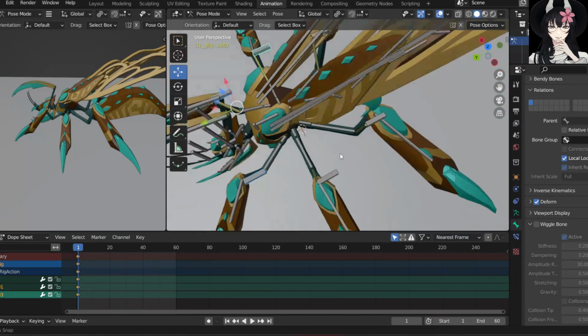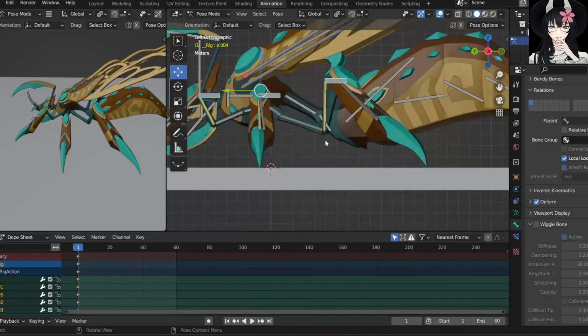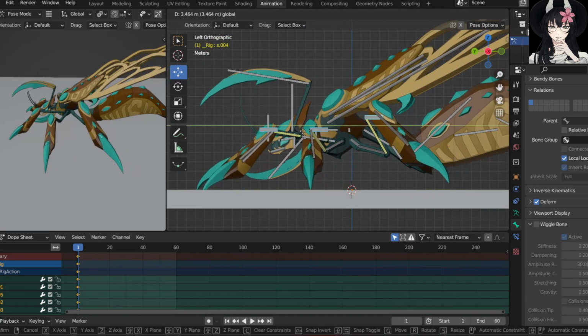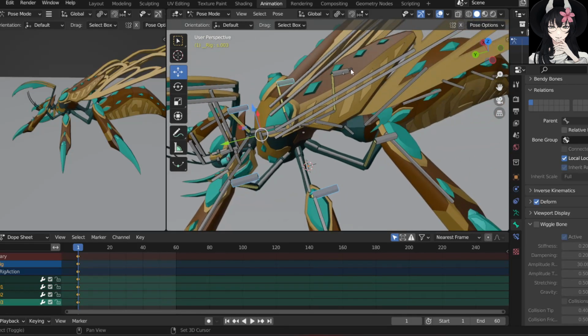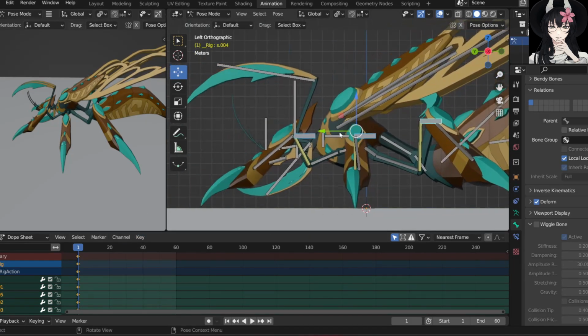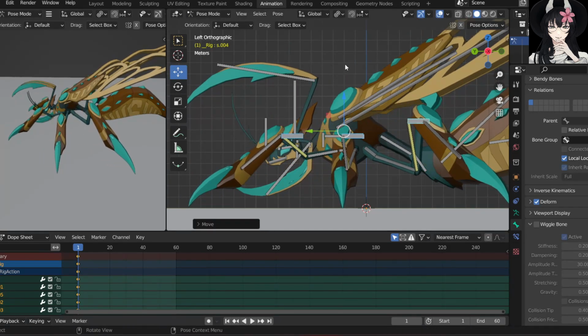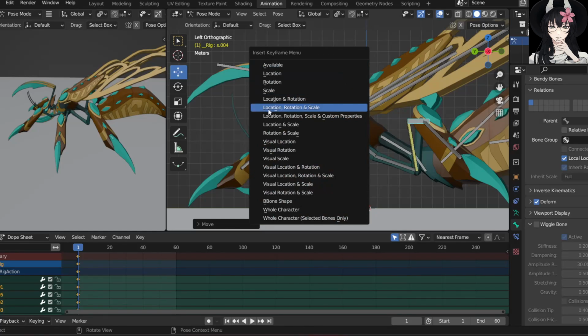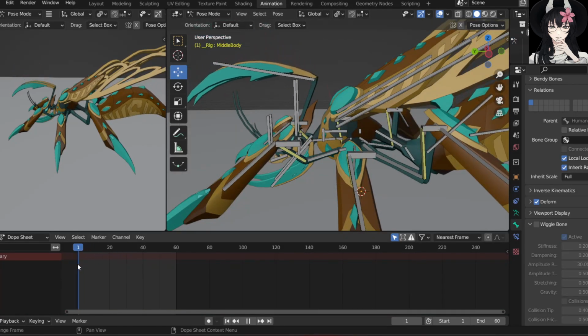Depending on your bug, you might have to look up references. Let's just say you're animating a bee, you're going to want to search up bee references. I usually just start off with putting it to the forward position on frame 1, and then you press I, then you press location, rotation, scale. So now it's posed like this. Also, you should press A on a bone to select all bones, press I again, do this. So you make a keyframe.